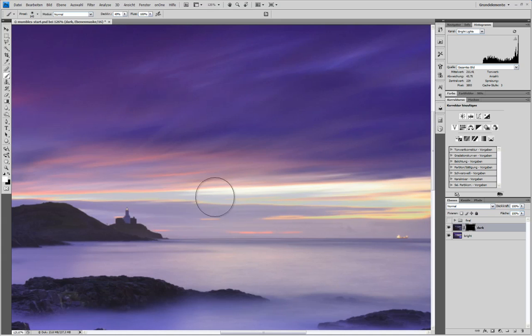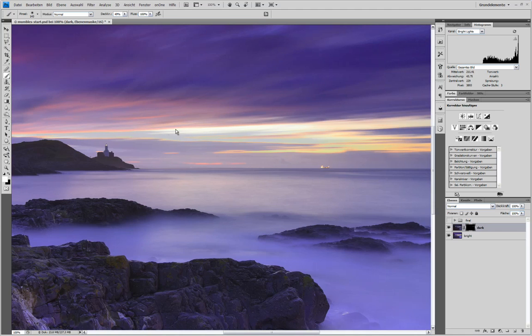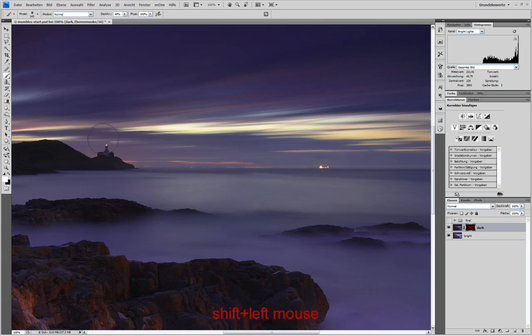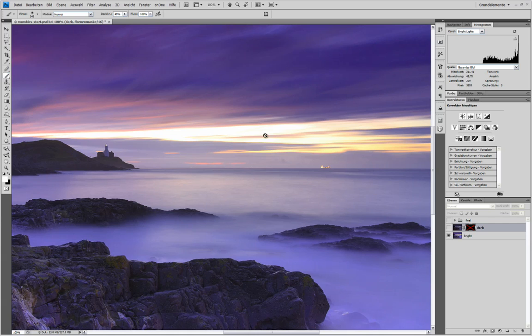Yeah. What we got is a shadow in the sky, which doesn't look natural at all. The problem here is that we have moving clouds in the picture. If we deactivate the mask, you can better see that those clouds we have here were completely gone in the bright exposure. They had moved on. And if you want to blend two exposures where you have moving subjects, you're gonna need another approach. With those moving subjects, for example, also the ship here, you have to work with 100% blendings to get in details completely from one exposure.